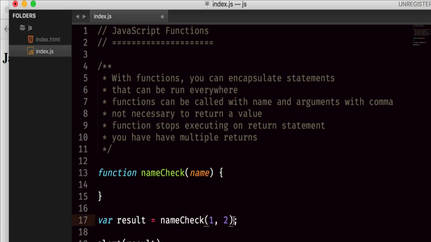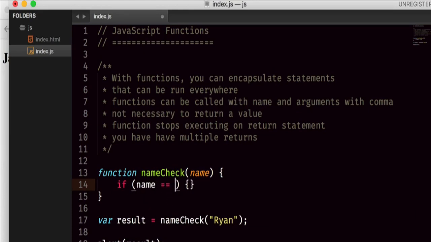I call the function and pass my name as an argument, Ryan, and then I need to check if it is Ryan or something else. So I have if name. Now this name represents this argument.